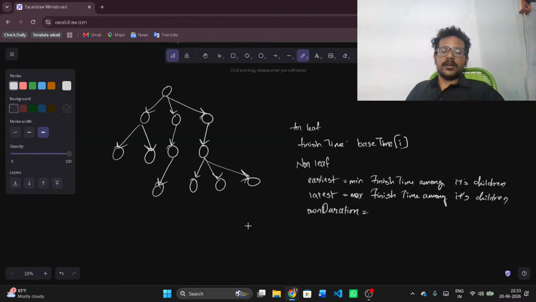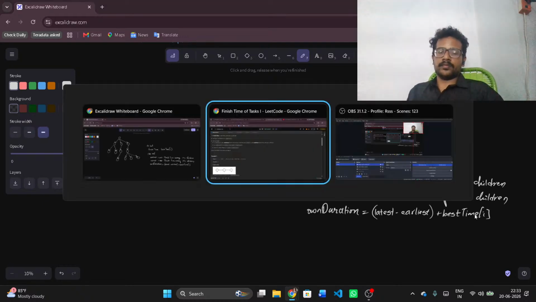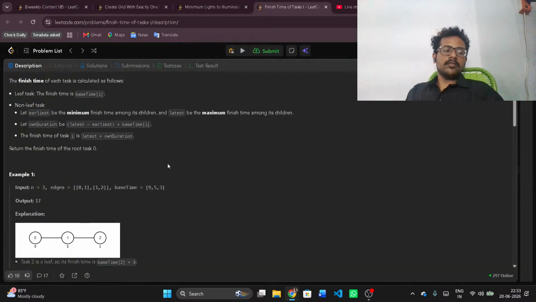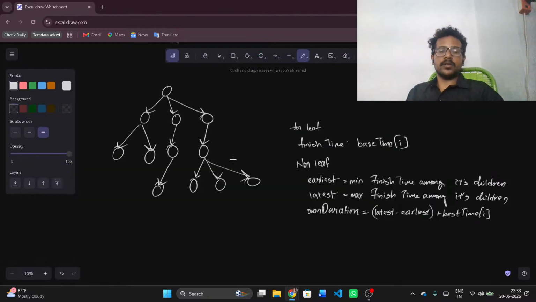Latest minus earliest plus base time of i. Now, finish time of task i is latest plus own duration. So, we need to find out just earliest and latest. That's it. No need of worrying. Finish time is equal to latest plus own duration.